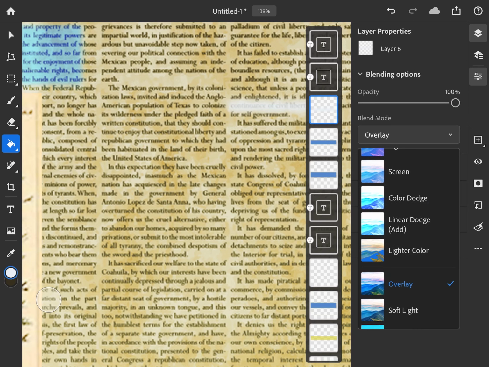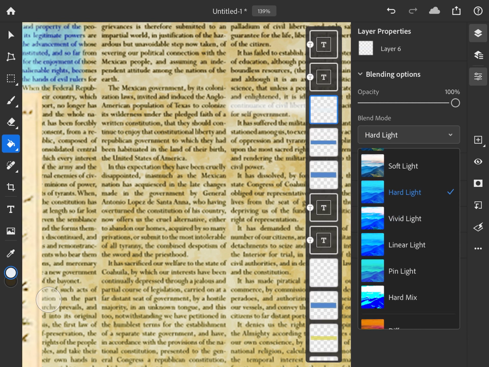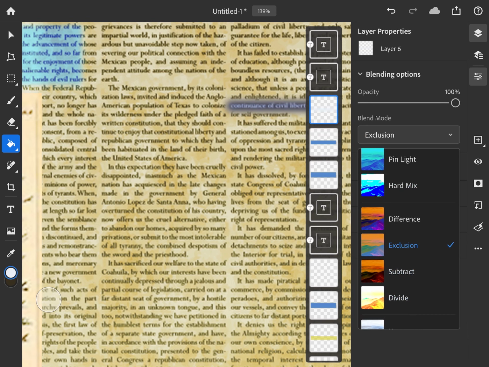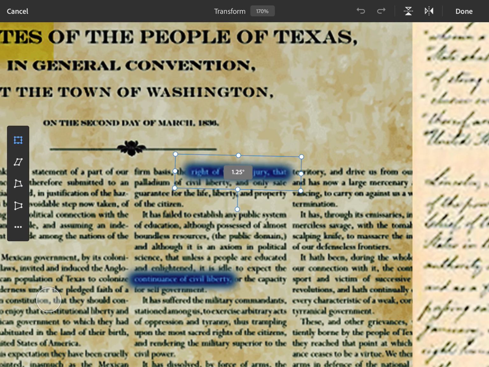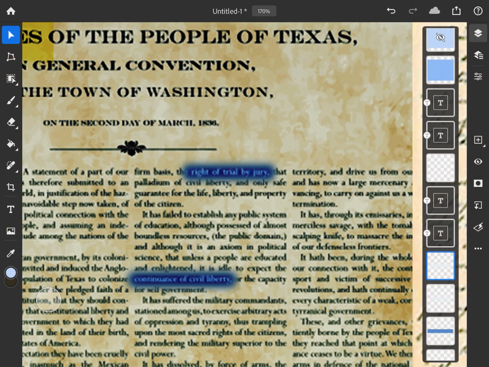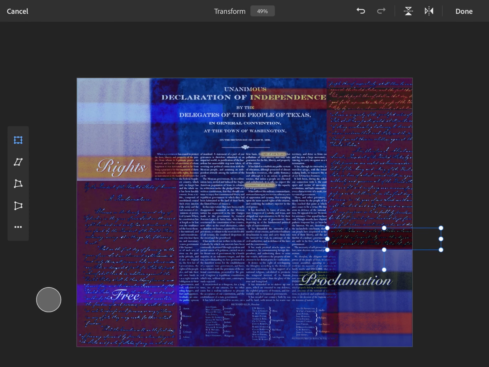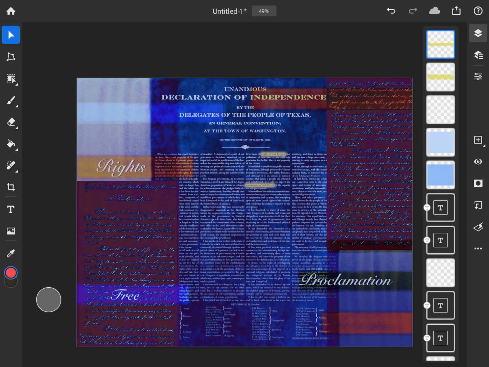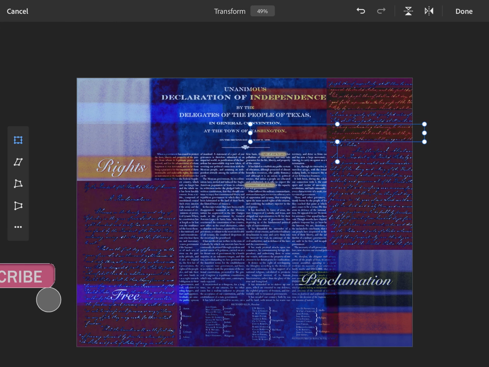So overall, I think this app on the iPad is very comparable to the desktop version. This is how everything ended up looking. I was really pleased with it. There's a little learning curve with the ways you have to bring about the effects that you want, but it's not too complicated. So overall, I think it is worth it, and it's definitely one that you should give a try.